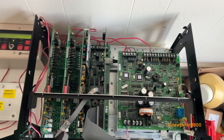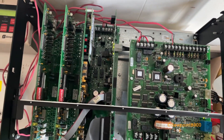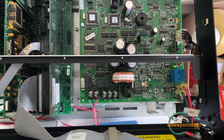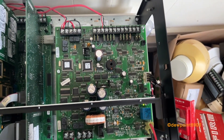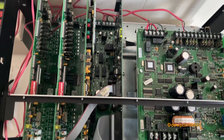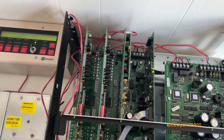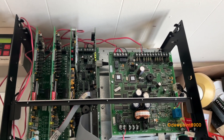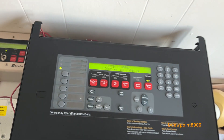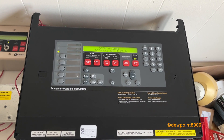If you open this up, here's what the inside of one of these panels looks like. This right here is the System Power Supply, or SPS. It provides power to all these cards. It also includes a single IDnet loop, three signal circuits, an aux power relay, and a slot for an optional city or deck card. This card is the CPU card. Next to it is a 4120 network card, which is not being used right now. And these two cards on the left are the old-style zone cards that the 4100 Plus and Classic used. The U also introduced a new type of flat module card that would go on a PDI — power distribution interface board — and those would include stuff like IDnet cards and several other components.